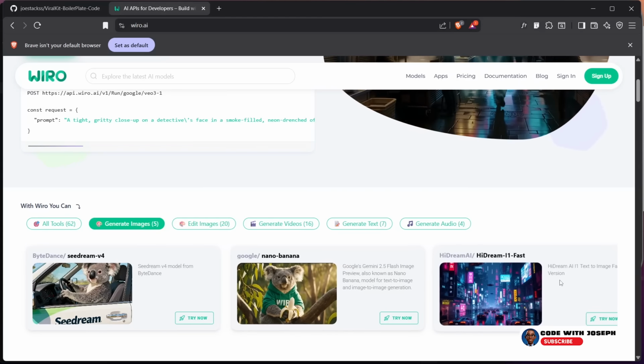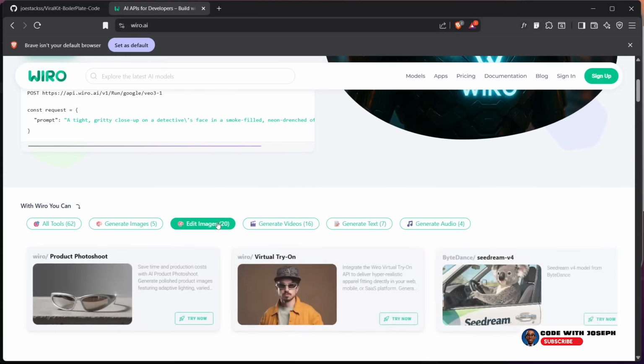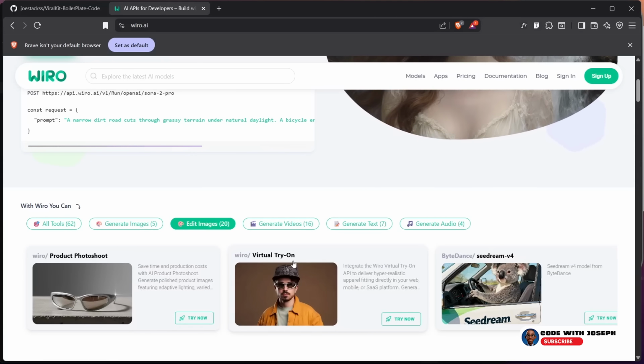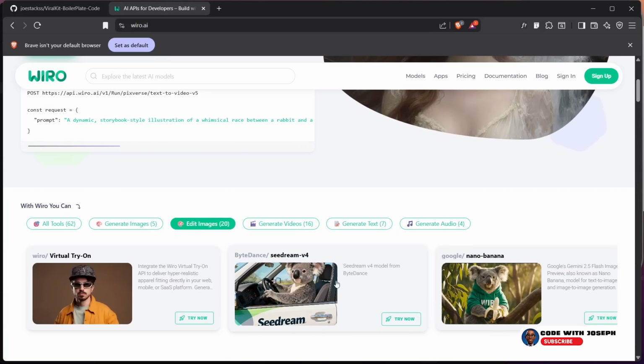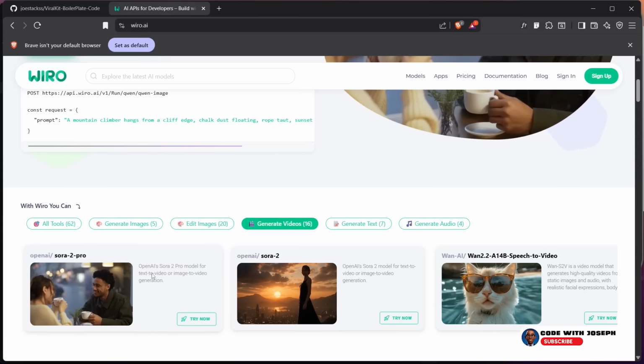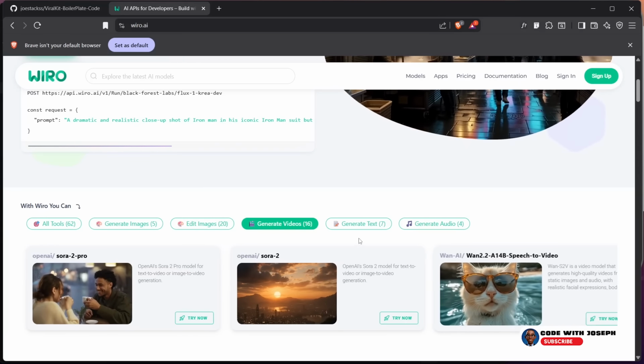You have Nano Banana. If you scroll to the right, you have other APIs. You have edit images. So this is the one we're going to be using, virtual try-on. And also if you click on generate videos, let me click on this again, you're going to see Sora 2 Pro right here, which is one of the APIs we're going to be using as well.